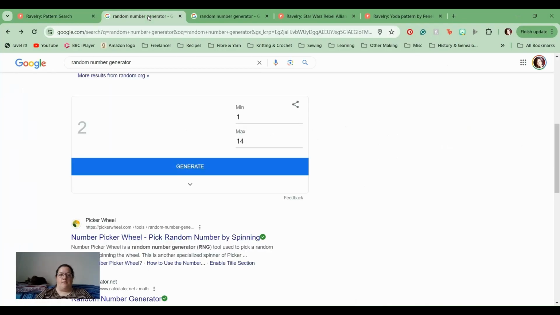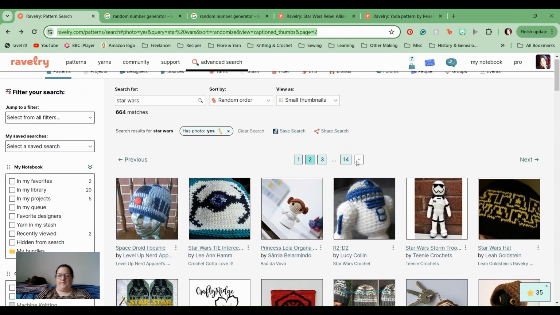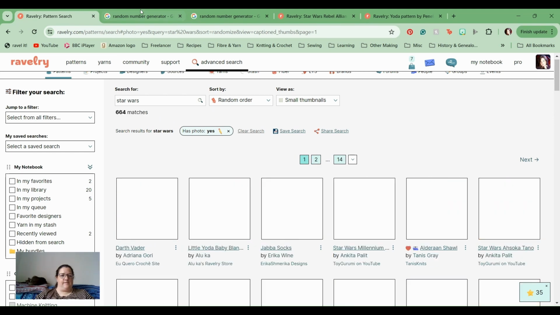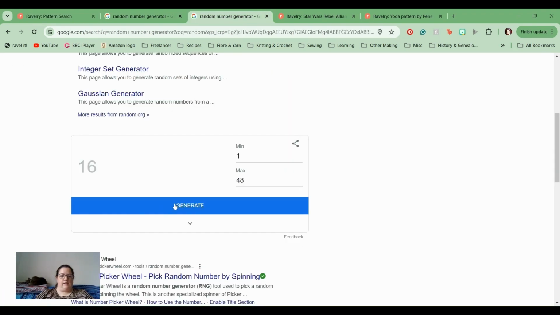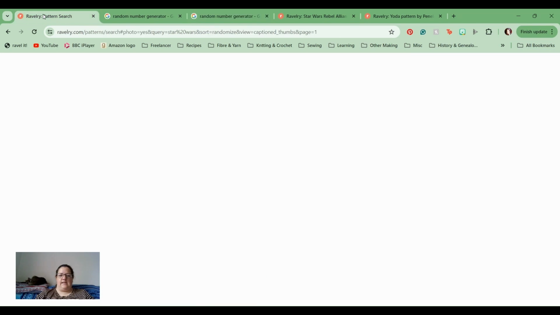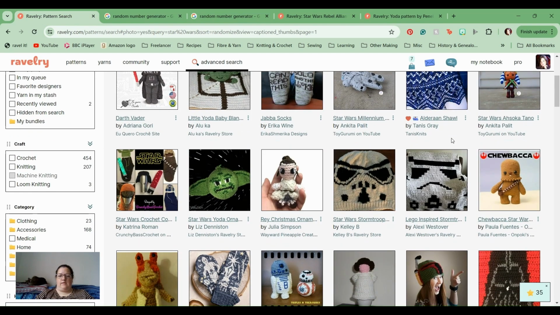So we'll look at a couple more, because why not? Oh, page 1. Pattern 10. So 6, 7, 8, 9, 10.